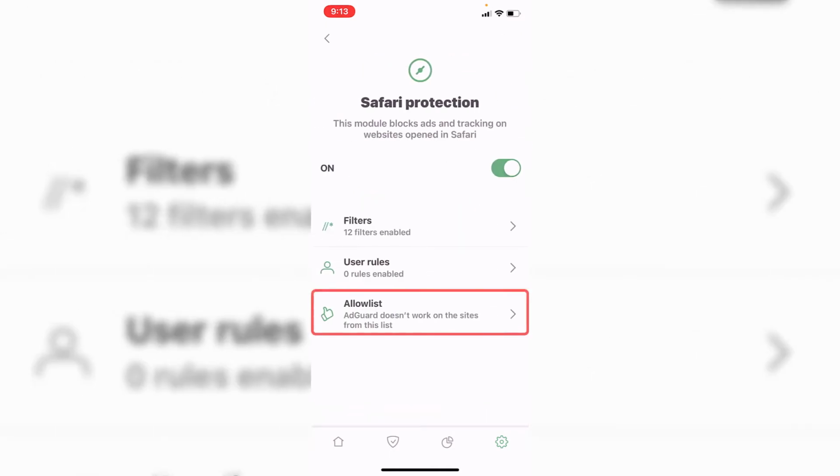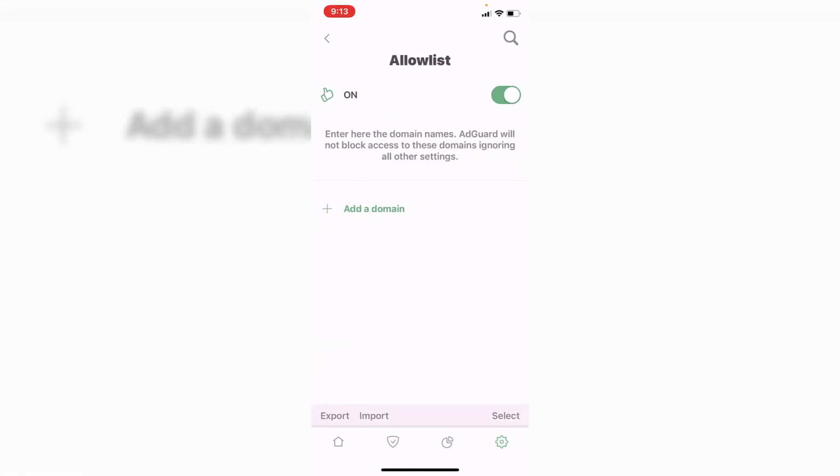App. So now this was for the user rules. Allow list is the one that I just talked about. Allow list is basically any website that you add here, the ad blocker will not block ads on those websites. Maybe there are some websites that you want to just go to and they know that you're using ad blockers, so they ask you to put this to your allow list. Some ad blockers call this whitelist. Anyway, it has different names, okay? And as you can see, for me, it's on. Okay, so now let's go and see how it works.